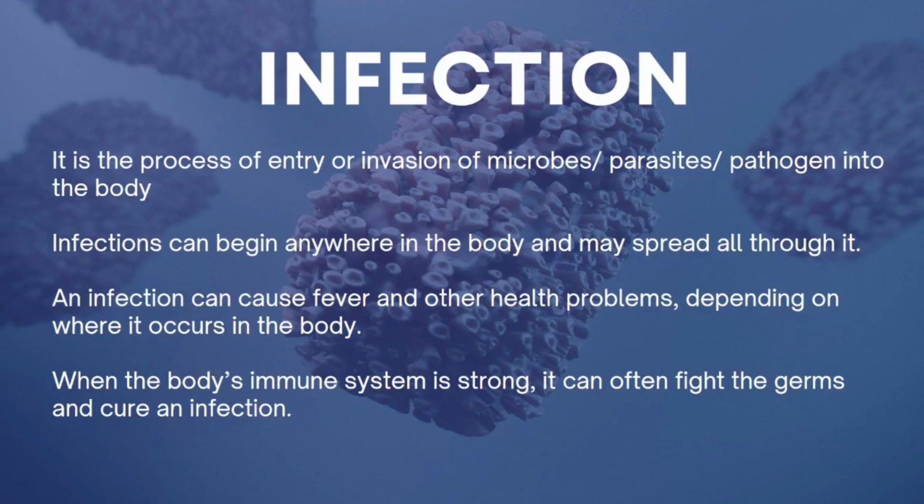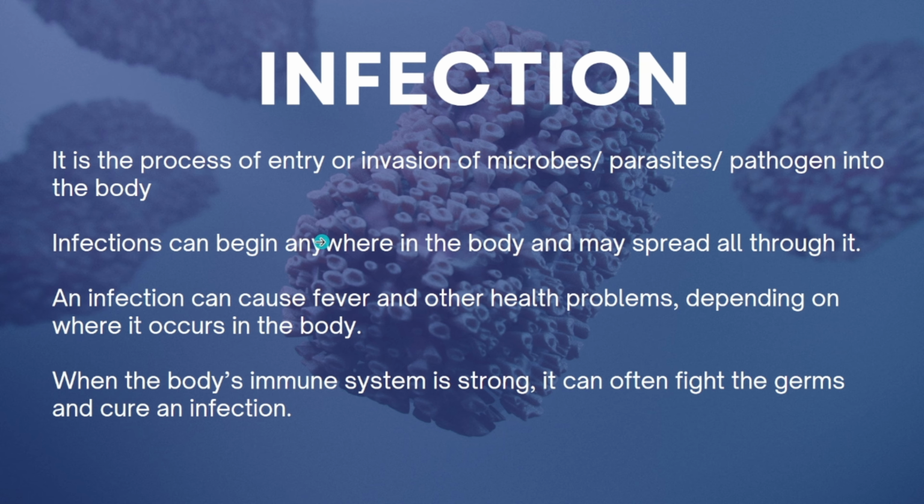Okay, so first of all, you need to know the definition of infection. What is infection? Because you know that infectious disease, the first term is infection, derived from infection. So when we say infection, it is actually the process when any non-self substance, including microbes, parasite, or any pathogen enter into your body. When these 3 things enter into your body, infection starts to begin.